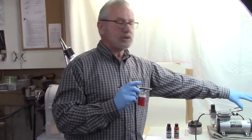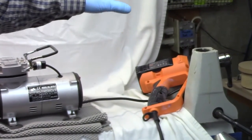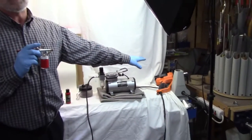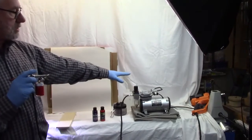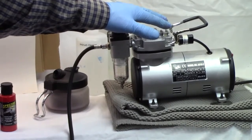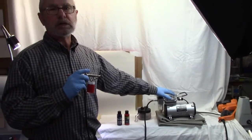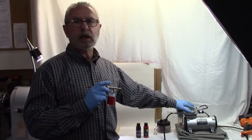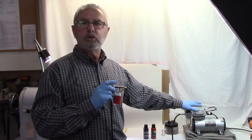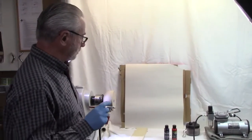So a heat gun as well, compressor and the heat gun or hair dryer is simply used to dry the paint between colors if you wish, or it does dry very quickly. The compressor I'm using happens to be a portable compressor. I was using my home compressor, but a portable gives me a little more flexibility. I can take it somewhere if I need. And actually, years ago, I had some damage to a piano repaired, and the furniture restorer who came in to do it used an airbrush to tone in the colors on the piano. So it's an item that's been around a long time.